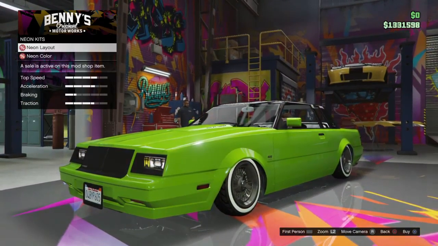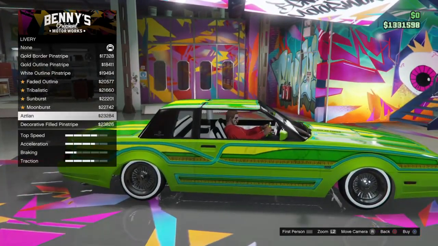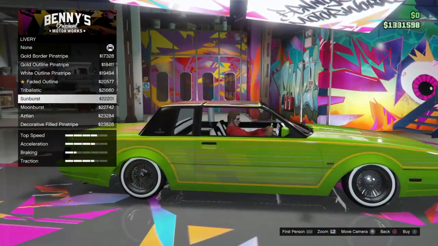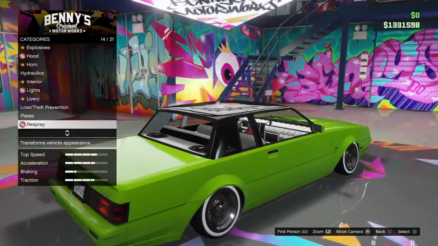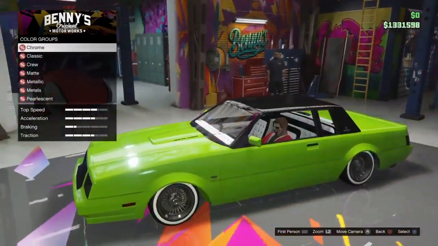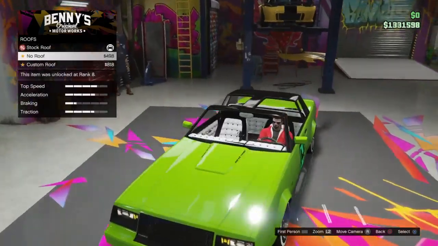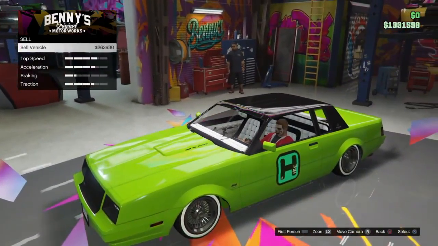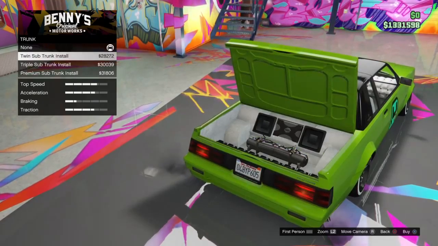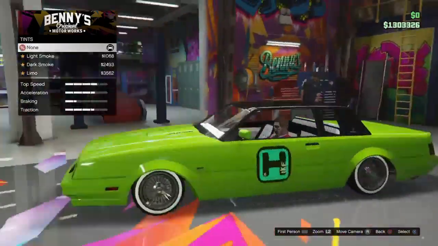Let's go and do that last livery. Was it actually, I'll do that in a minute. Plates. Nah. Respray. Primary colour. Nah. Kremlin. Definitely stick that on there. Roof. Like that. It's a bit much. That's quite a bit. Trunk. Turbo, no. Windows, blacked out.